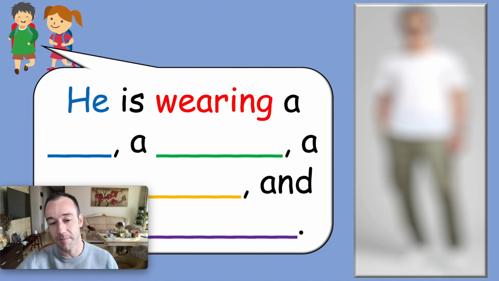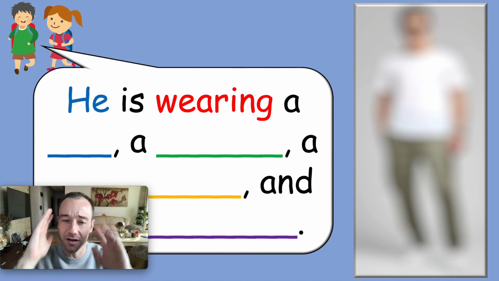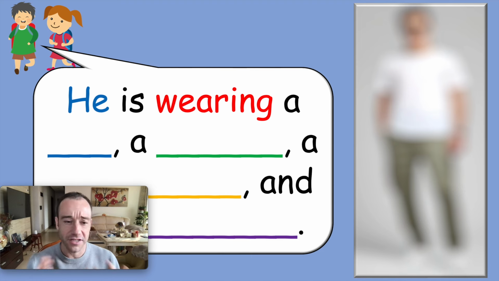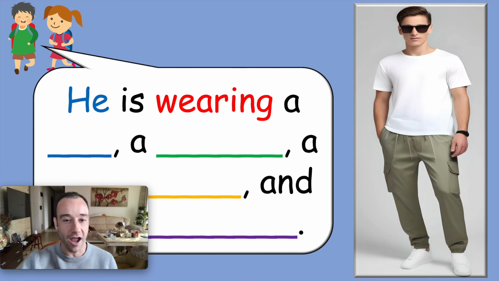So then the team of 3 or 4 students, whatever, has to work together to say what this man was wearing. He is wearing... and they're trying to remember. Like I said, they're looking in their notebook and they're saying it. They all say it together. Then you'll show the picture and you'll check. They say it again, you check. All right, good job. Or if there's a mistake, correct them.